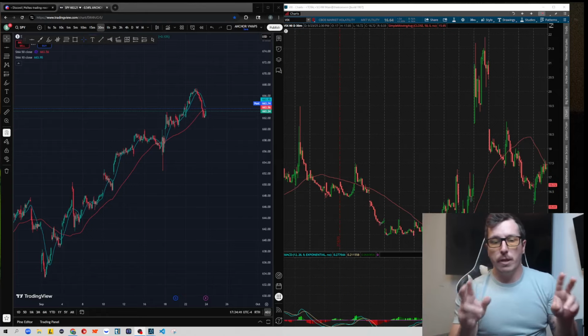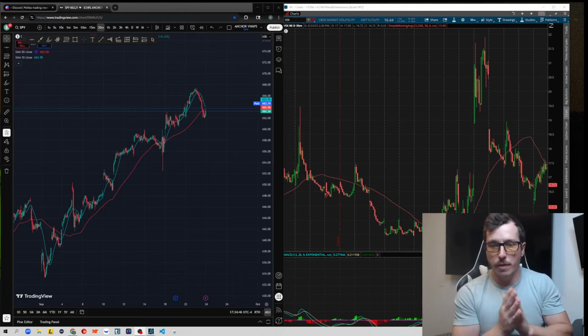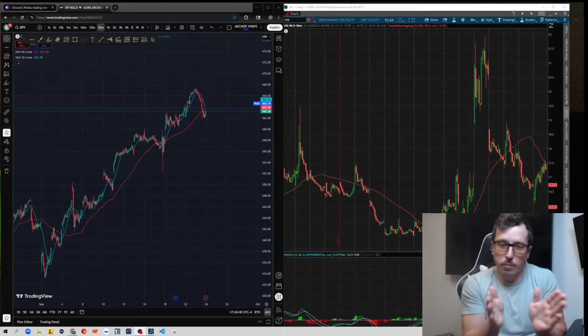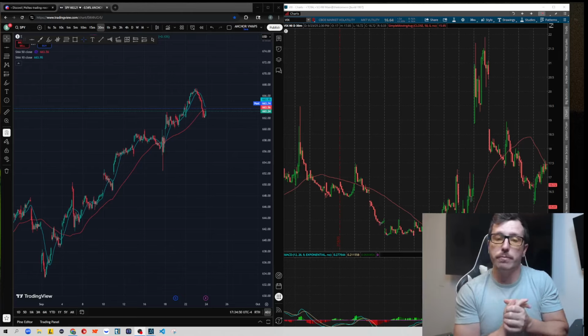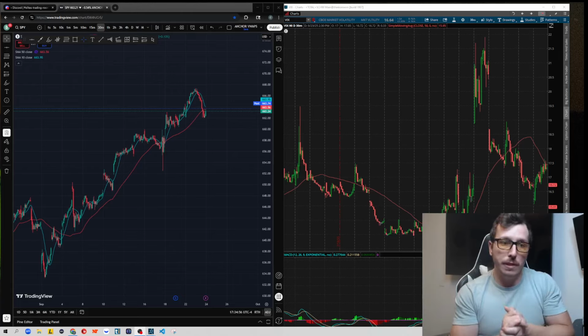So as you can see here, we've got two charts side by side, one being the S&P 500, the other being the volatility index. This is to better help you see the relationship between the two. We analyze not only the S&P 500, but also the volatility index on the same time frame in the same system.